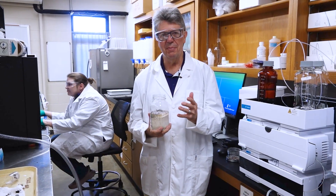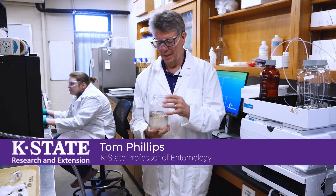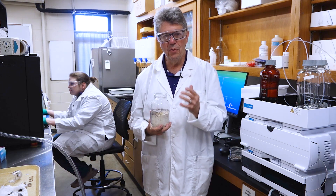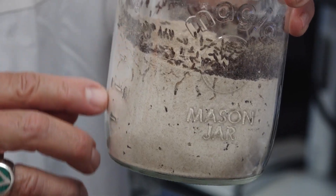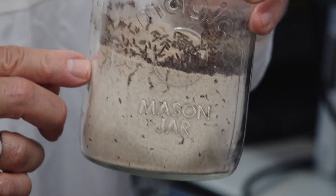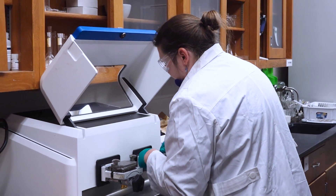With all these challenges about pesticides — whether they're not available legally or if insects are evolving resistance — we're always looking for new ways. What's really a good way to go is to look for very harmless methods, even organically accepted, not toxic to people, but are effective at killing insects without hurting our food or our environment.